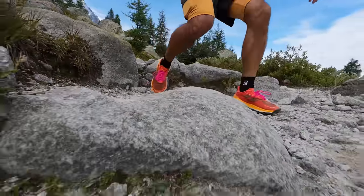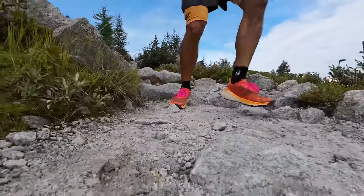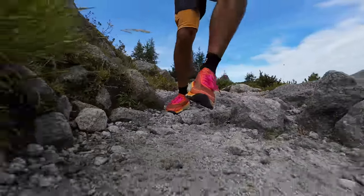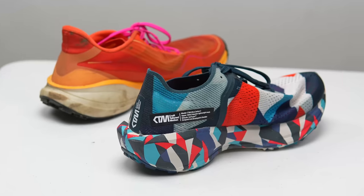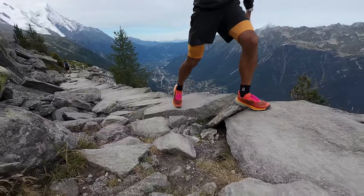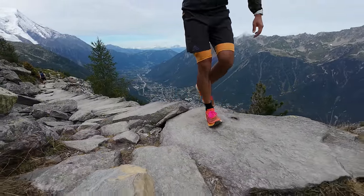I'm really liking what they've done with the foam in the Kraft Pure Trail — they made it softer and more responsive in a shoe that's much easier for me to enjoy on a variety of terrain and paces. I really hope they take some of the learnings from this shoe and start spreading them to other models in the Kraft lineup. I'm not saying they should completely abandon the more responsive firmer foams, but I don't think all the shoes need to have that firmer, more responsive feel. I hope the presence of this type of experience in the Pure Trail bodes well for expansion of that experience across the lineup.